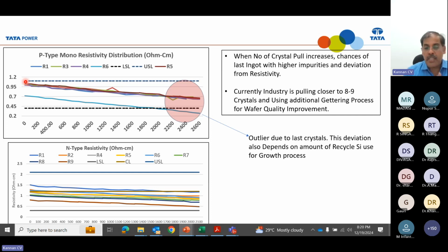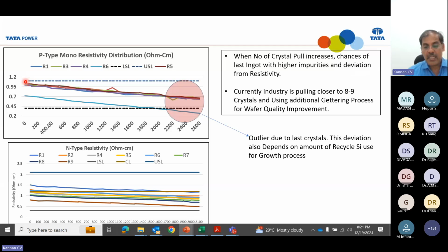The segregation coefficient of phosphorus is very, very low. So when you add the phosphorus as a dopant, the phosphorus will always stay in the molten silicon, and not get into the crystal grown ingot. When less phosphorus gets into the grown silicon, automatically you have a higher resistivity, right? Because phosphorus has a lower segregation coefficient compared with boron and gallium.